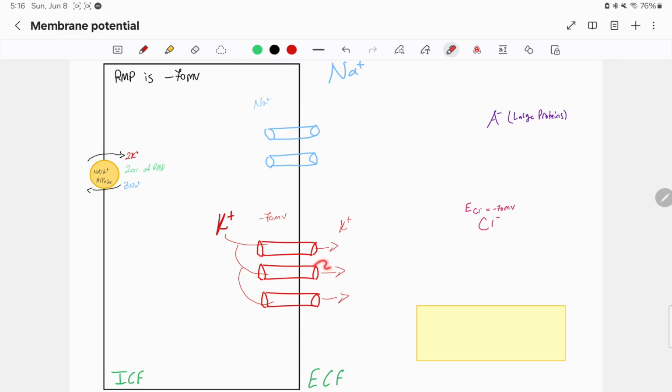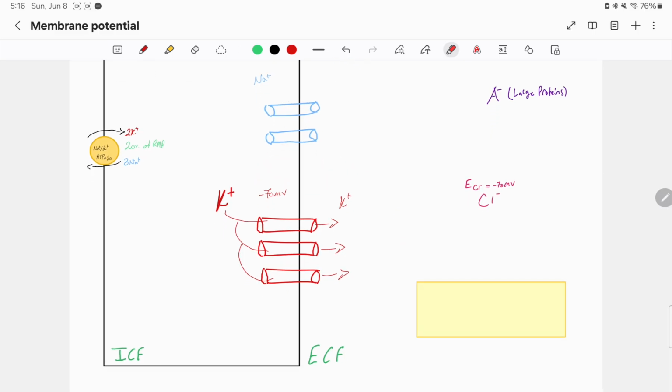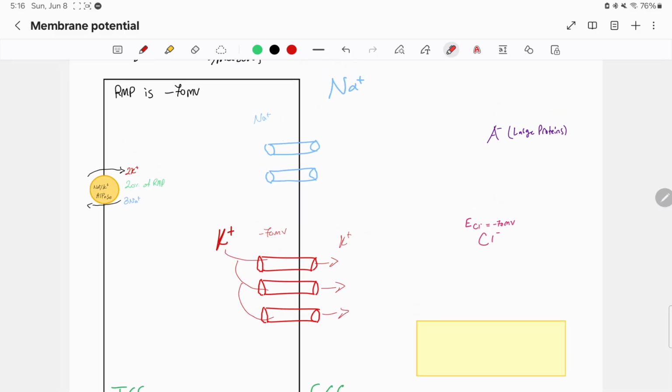But for now, just understand that it'll go out from these channels. Now, remember this that I mentioned. Anytime a positive charge is moving outside of the cell, what's going to happen? That positive charge is leaving the cell a bit more negative than it was, because positive leaks out, right? And if the positive charges that were inside move outside, those guys will be now outside, and the inside will remain a bit more negative than it was. Okay? So potassium moving out throughout these channels, right, is contributing to that negative resting membrane potential.